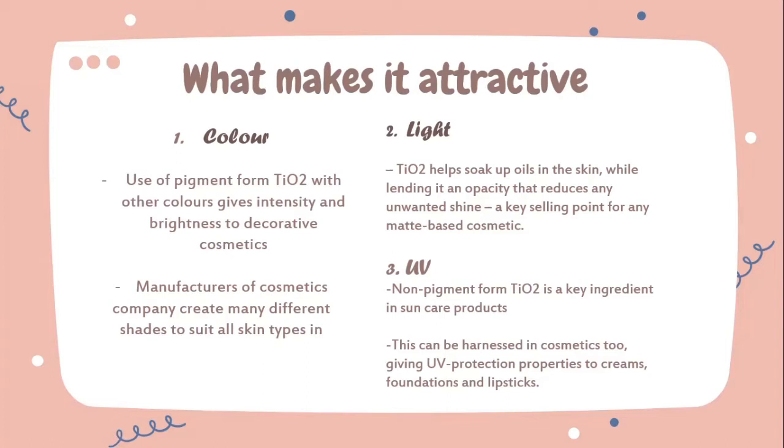Okay. Second is light. Titanium dioxide helps soak up oils in the skin while lending it an opacity that reduces any unwanted shine. A key selling point for any matte-based cosmetic. And third, UV. Non-pigment form titanium dioxide is a key ingredient in sun care products. This can be harnessed in cosmetics too, giving UV protection properties to creams, foundations, and lipsticks.